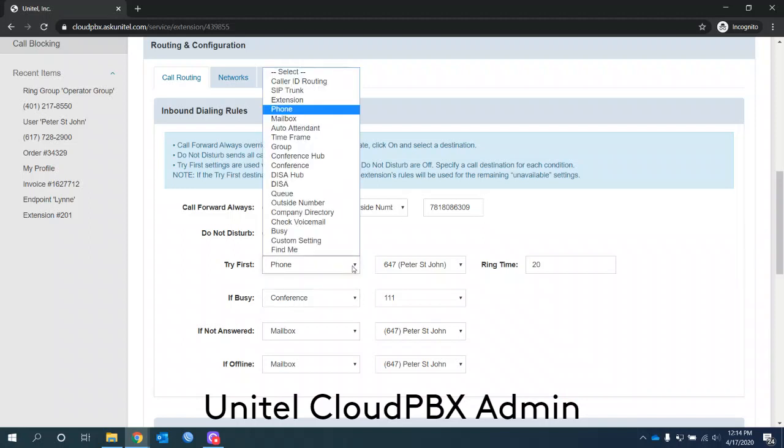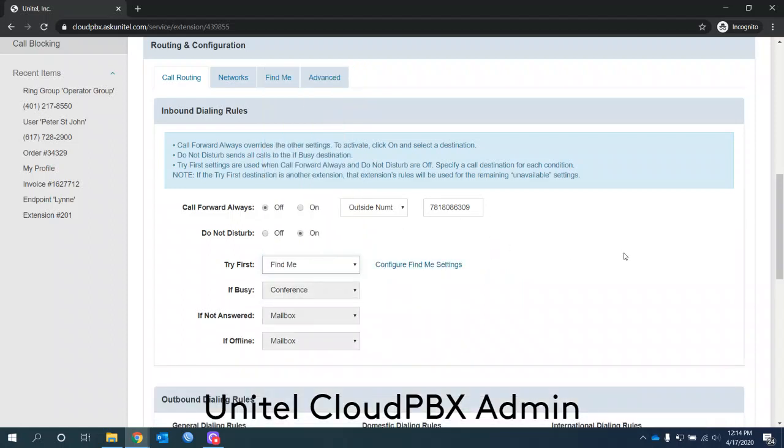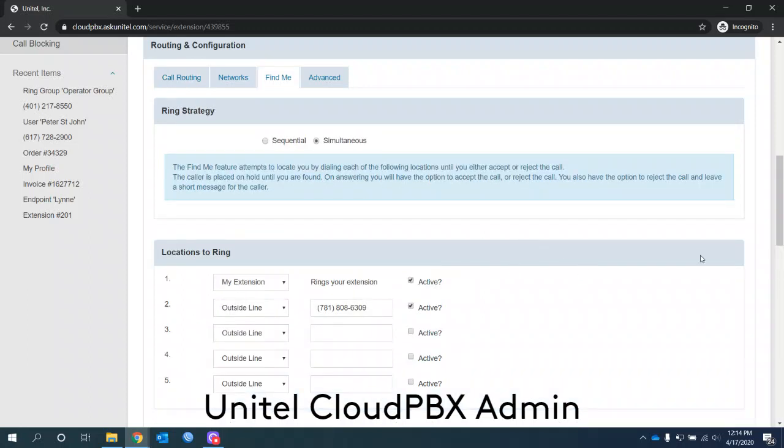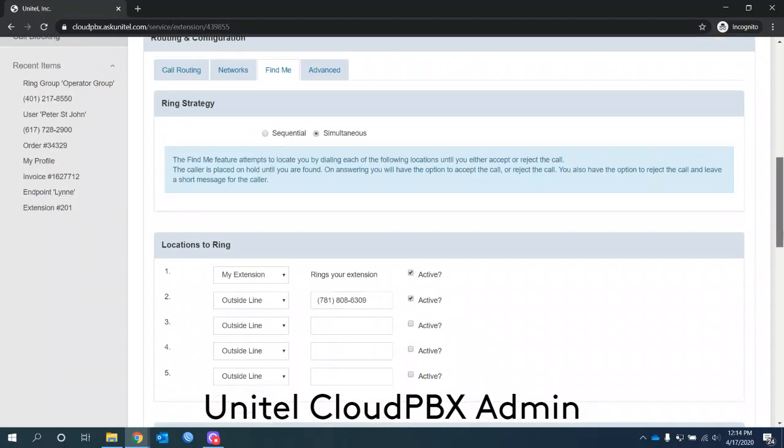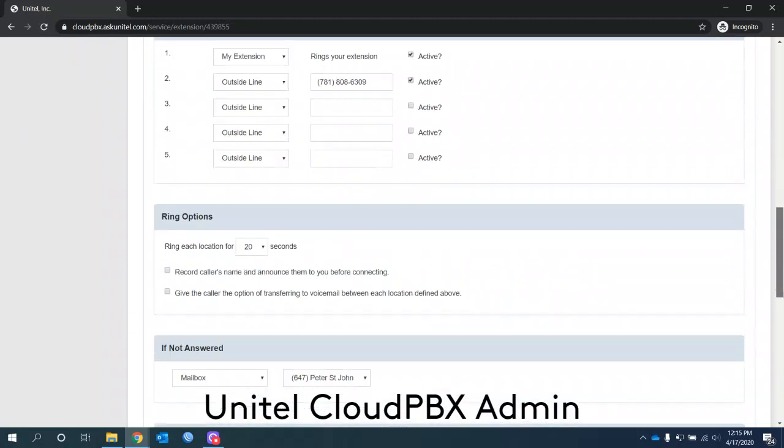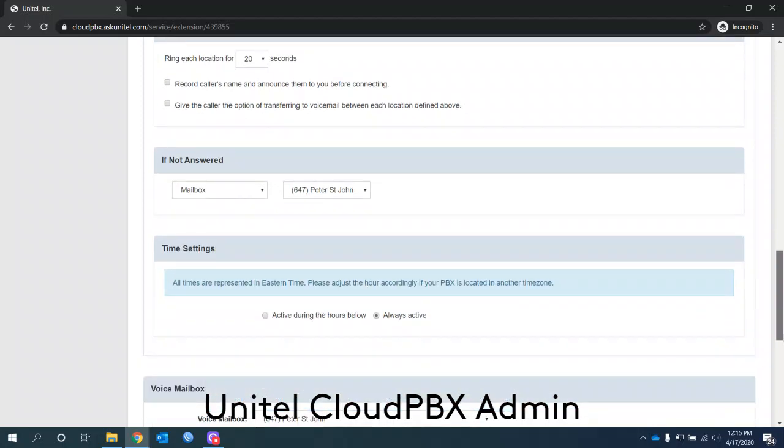So yeah, most of the time you shouldn't have to change anything in here, other than maybe a Find Me feature. And I go over extensively the Find Me feature in the UC client. I suggest you go in there. But basically Find Me, you can configure it to ring the person's phone and their cell phone at the same time. The only problem with that is Find Me and the UC client, the Core Nexer client, works in tandem with your phone. So if you were to go ahead and put this on, they're basically fighting against each other at that point. So you got to use one or the other. And I do get into that and make that point on the UC client.